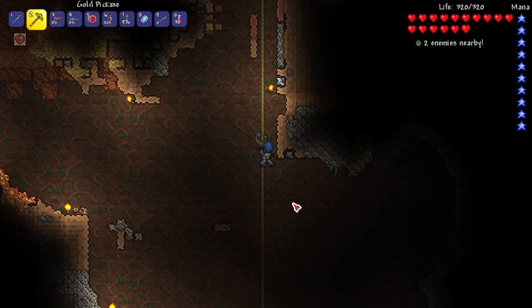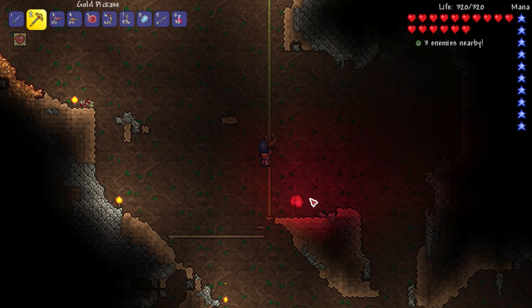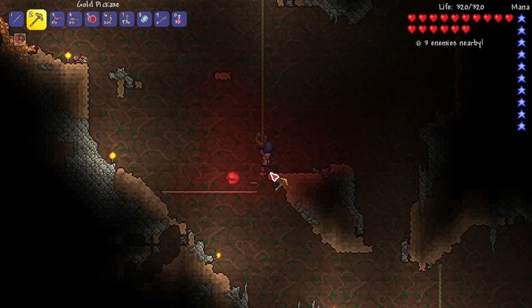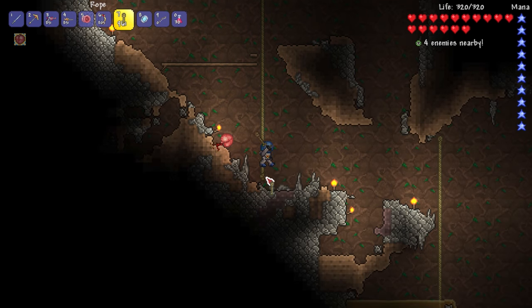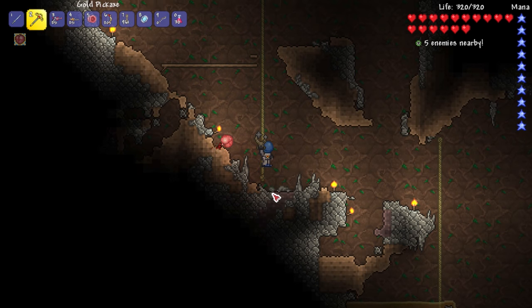And now the doom music is gonna start. There we go. Oh, God. Oh, I thought a red slime fell down to me. That would've been crazy. There we go. Let's start roping down. And let's see what we can find once we start digging down into the depths, if you will.